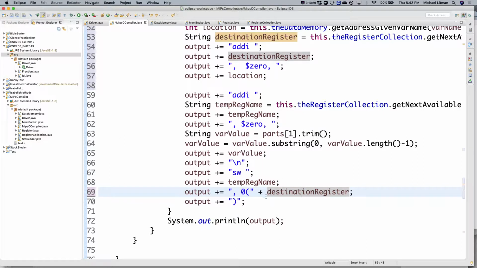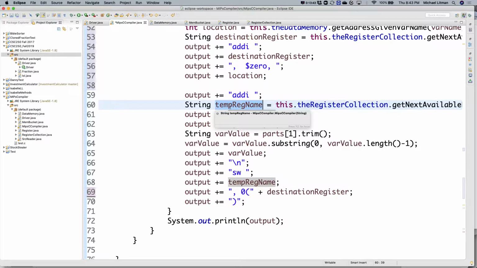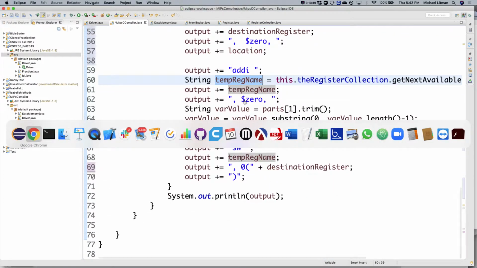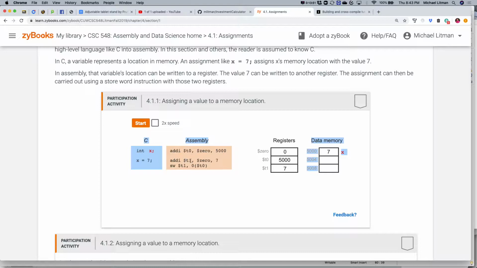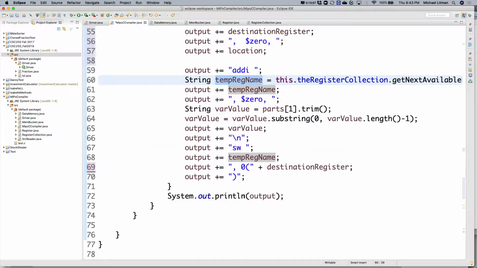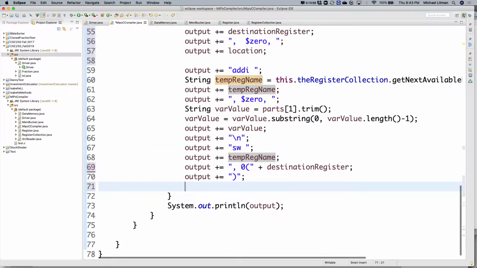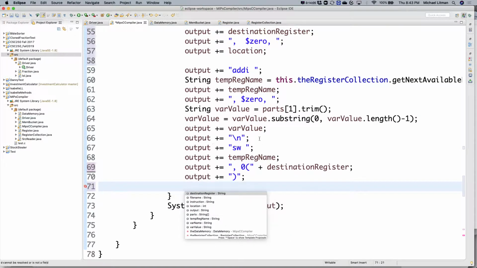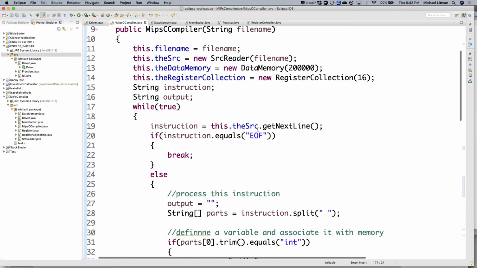Now at the end of this, I have a temp register name and a destination register name. I've already written out my output. Release. Yep, I no longer need T1, I no longer need T0. They've done their damage for the moment. So I'll say this dot, I'm lost. What do I call it?